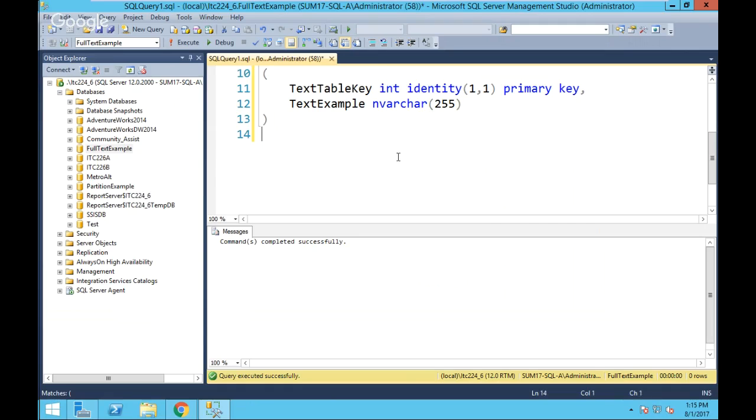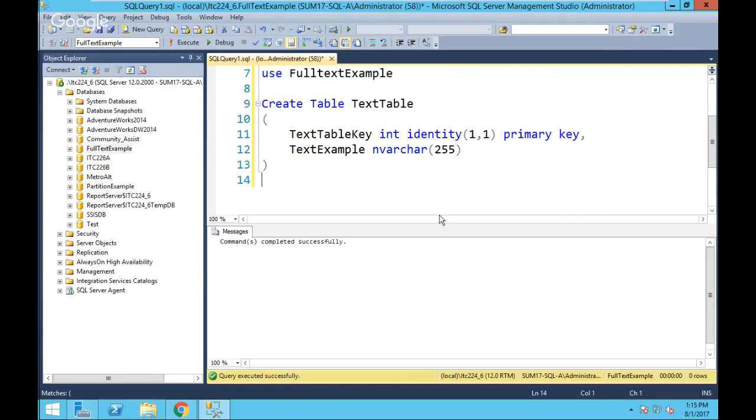And that'll be the whole table. I just want a table with lots of text in it. Now you can do this to an existing database. You don't have to make a new database. But you'd have to add this other partition. And then in a minute we'll create the catalog.